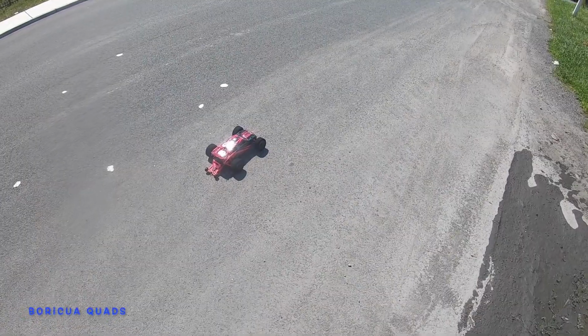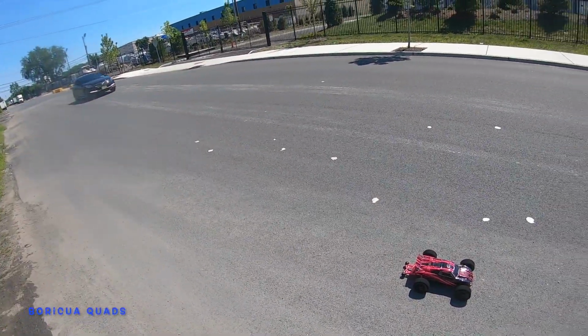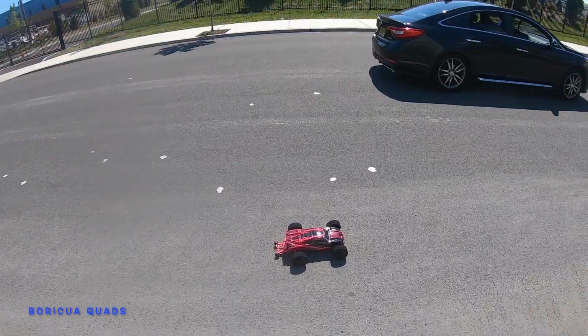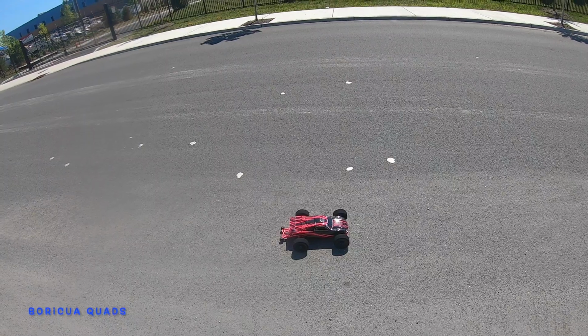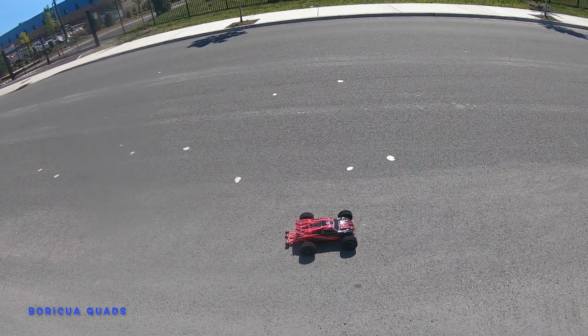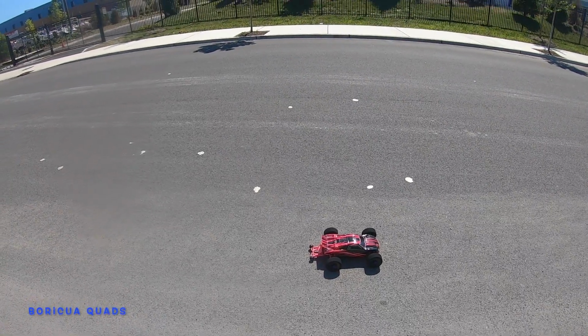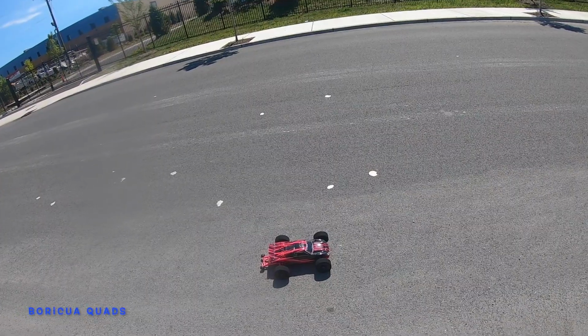Guys, I got my Rustler. It's a 6X, but it's gonna be running 4S today. Power Hobby, 6500 milliamps, 100 cc's, no GPS. I'm finally done with my project.